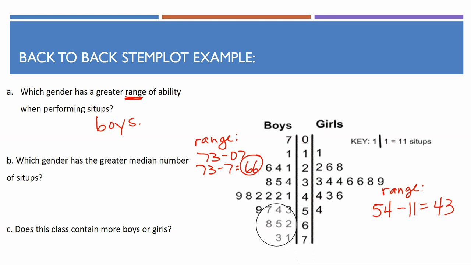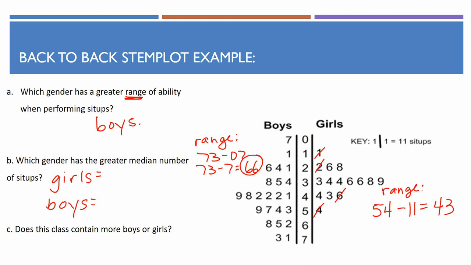All right, so here we're going to go through and cross off highest and lowest for the girls, and then the boys. So we'll write down the girls' median, and then the boys' median, right? So over at the girls, the smallest is 1, 1, or 11. The biggest is 5, 4, or 54. The next smallest is 2, 2. The next biggest is 4, 6, 46.